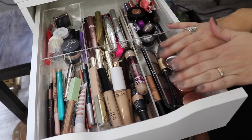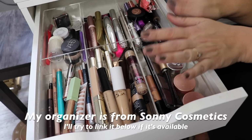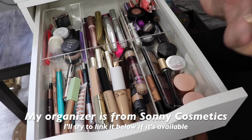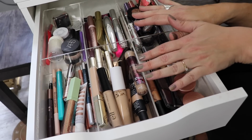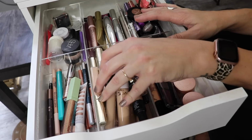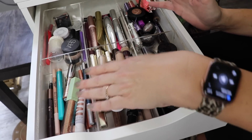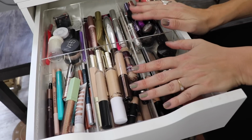Concealers, eyeliners, correctors, mascaras, brow products, and miscellaneous. So I'm in this drawer when I'm doing my makeup like 30 times. But it's a mess, and everything that's in here does not need to be in here. I'm not using all of these concealers every day, and it's at the point where some days I can barely shut the drawer because the concealers are just out of control. So we're gonna declutter, kind of organize it together.